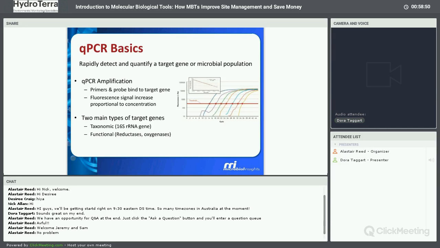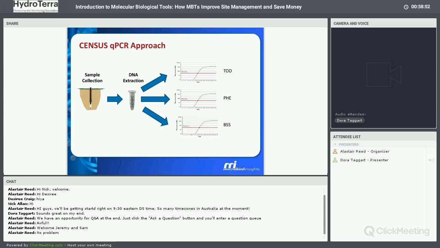So the way that this works is with qPCR, we're going to extract the DNA directly from the microorganisms in our sample. We're not going to culture anything or try to grow it on plates. And then we're going to run individual assays to be able to target all of that particular gene or all of that particular organism that we're interested in understanding. So at the end, you're going to get a quantitative number, so many cells per milliliter of sample or per gram of our soil.